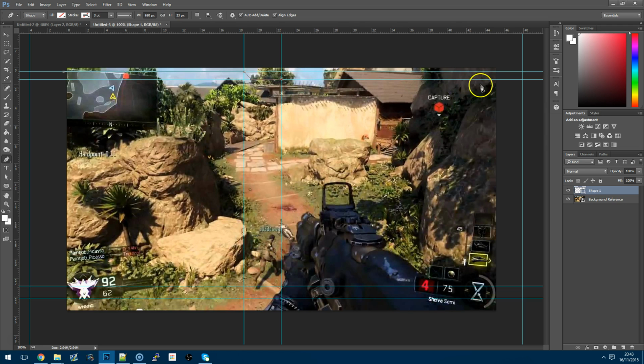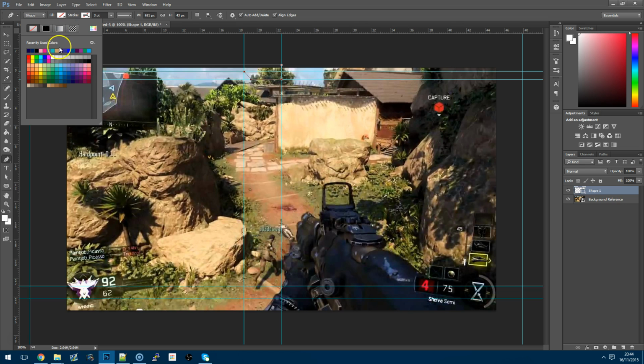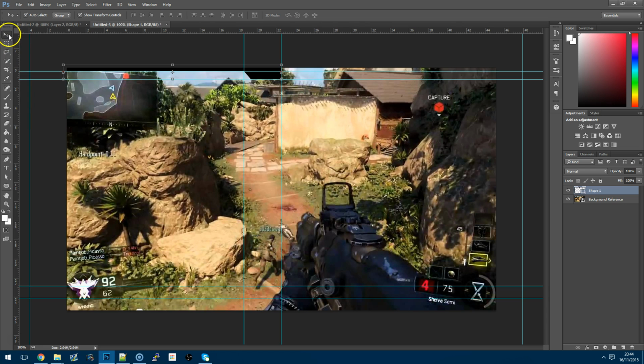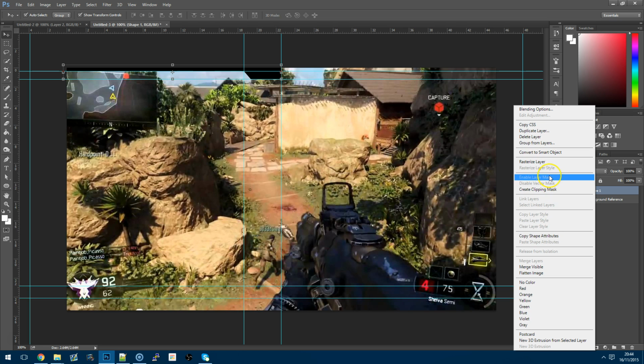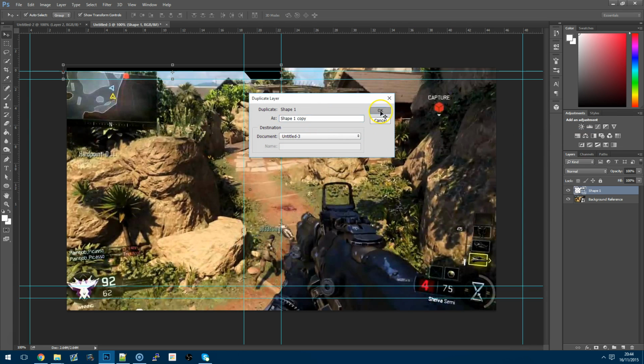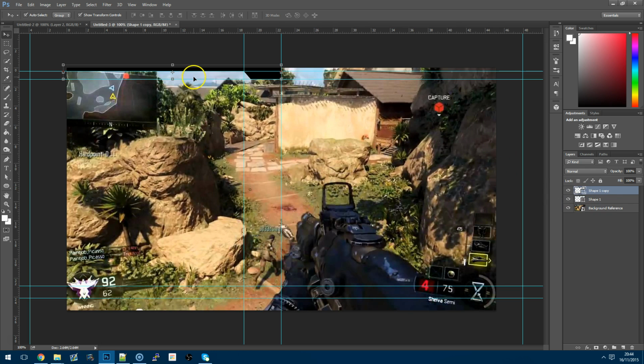Now instead of continuing on to this side, we're going to do the easier way. We're just going to click up here off the page and background, and then we're just going to complete this. Now that's complete, so we just want to fill this with a basic color. We're just going to go for black, just so we can actually see it. Now from here, what we want to do is duplicate the shape that we've just created. So just going to go to Duplicate Layer, obviously Shape One Copy, doesn't really matter what it's called.